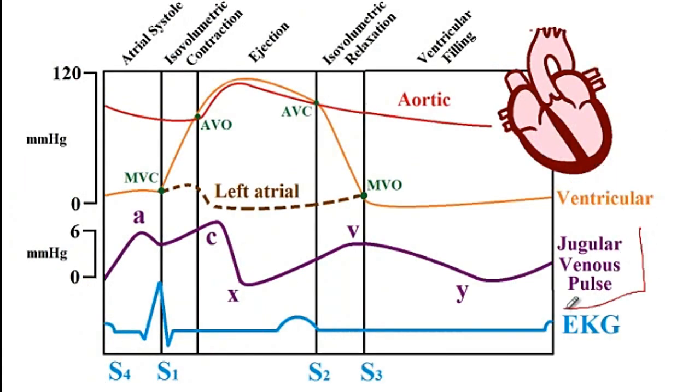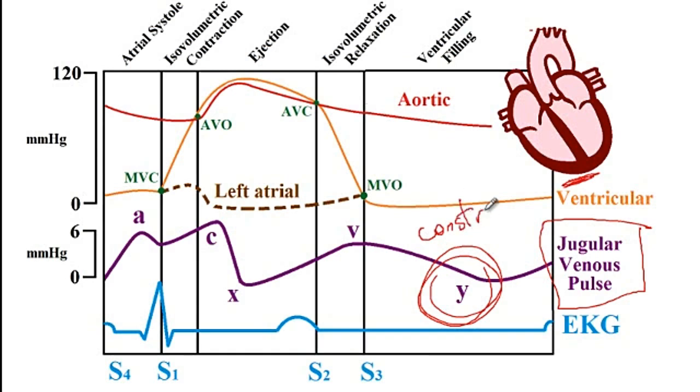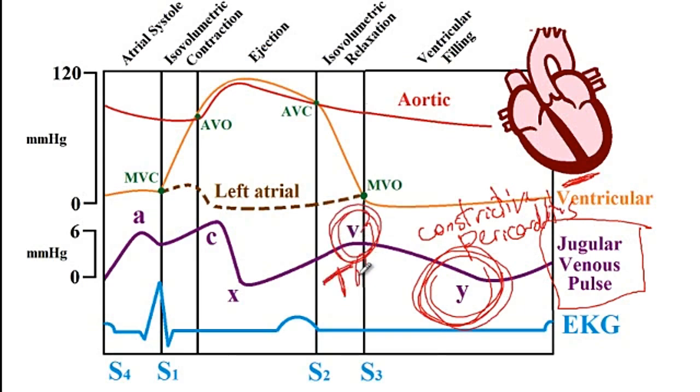I mentioned that changes in the jugular venous pressure are indicative of the changes in the right atrium. So you will have to know that if there is a patient with a significant Y descent, then that would indicate that there is probably constrictive pericarditis, which causes a rapid Y descent. While if there is tricuspid regurgitation, then there would be more blood that goes into the right atrium, as a consequence of which there would be a large V wave. So large V wave with tricuspid regurgitation.